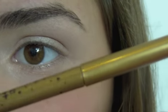Okay, so I probably shouldn't have done this, because I just used a powder, and now I'm going to use an eyeliner. So don't do that. Actually, you know what? We'll see if it works and you can do that.